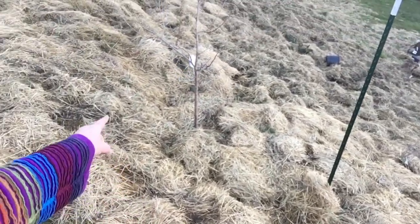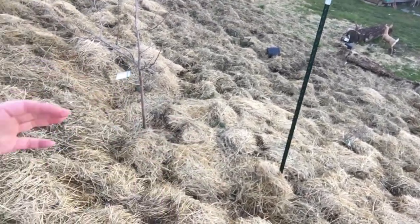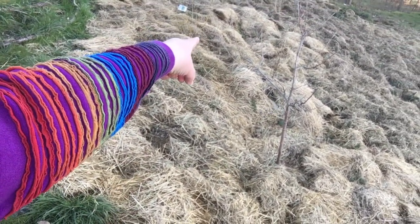Grasses. And there are more bulbs down in here, and one of the things I have to come out and do is dig back the hay because, oh, I think that over there is a spot, and I see a little bulb coming up. The chickens have moved the hay around, so I think they've covered up some of the bulbs a little too thickly. Like I had a thin layer of mulch over them, but I think they're going to struggle through some of the thicker mulch that the chickens have helped redistribute.